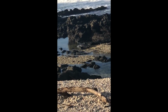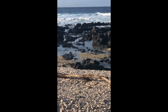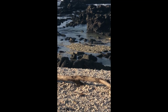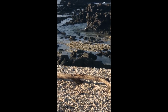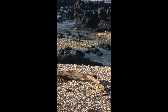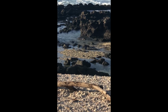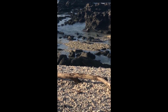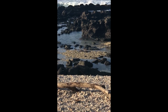Next, I'm going to give you some fun, interesting facts about Hawaiian monk seals. They are the official state mammal of Hawaii, and their scientific name is, I'm not going to attempt to pronounce that one, but I can tell you their Hawaiian name actually translates to dog that runs in rough water, which is probably why I decided that they are the spirit animal of my oldest dog, Callie.